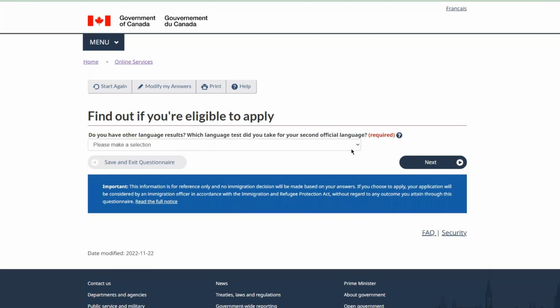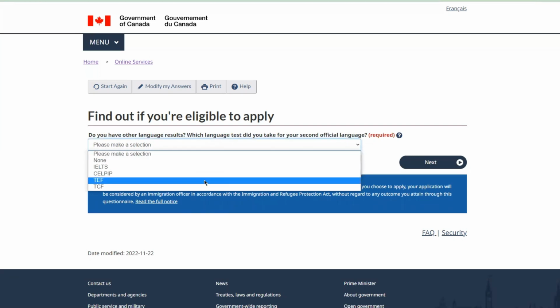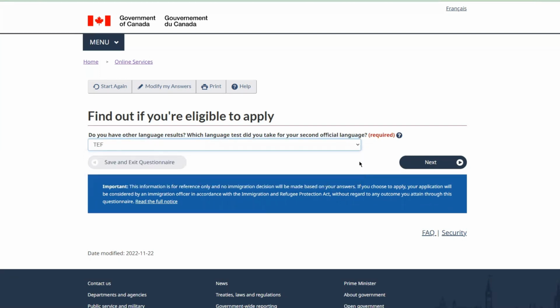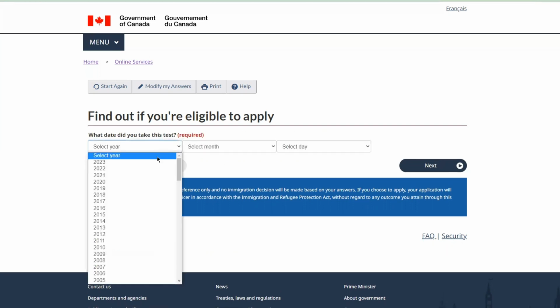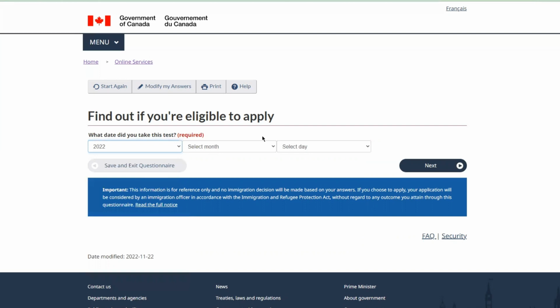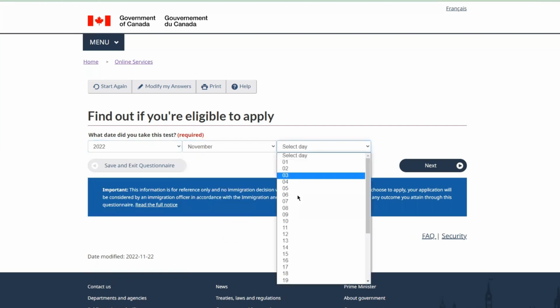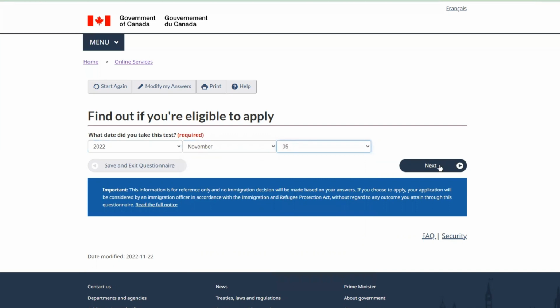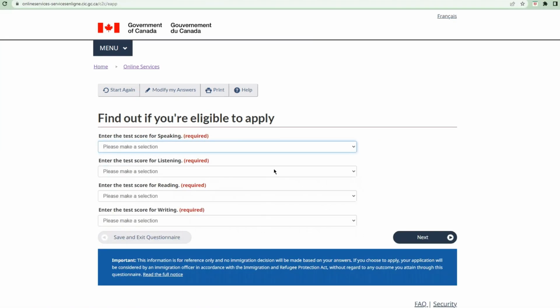So let me say, okay, you did take TEF, the language test for TEF. And then we go again, which is the French. And let's say you took it sometime in 2022, let's say November 5th. And then we go.